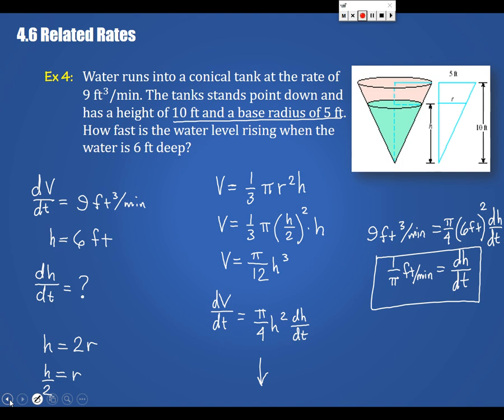Let me say something briefly about this problem. Hey guys, again, I think this provides a rich opportunity for you to see some nice connections. Notice on this one, what if you took the product rule right away of this? What would you get? In fact, we wrote this on the previous page already. It'd be 1/3 pi r squared dh dt, plus, well, 2/3 pi r dr dt h, right? Just using the product rule. Is that an okay way to say it?